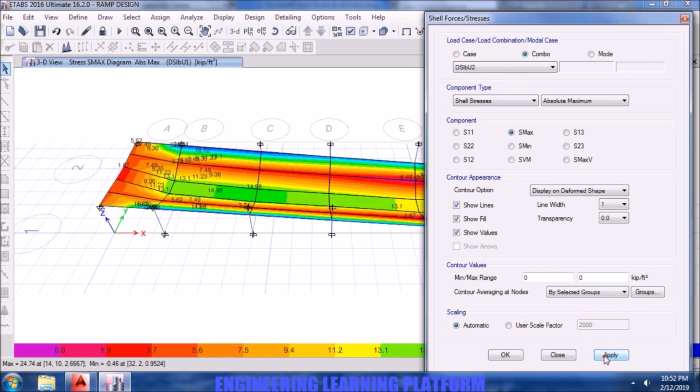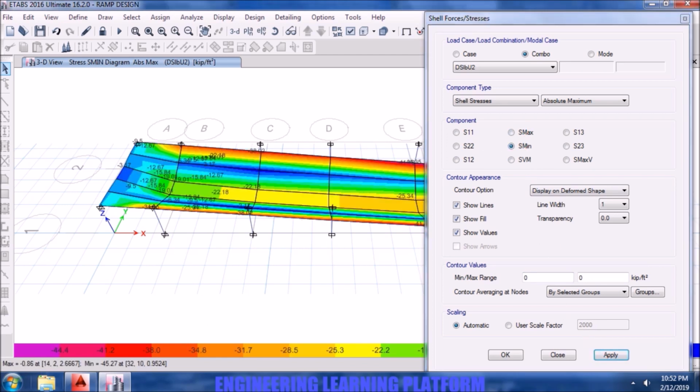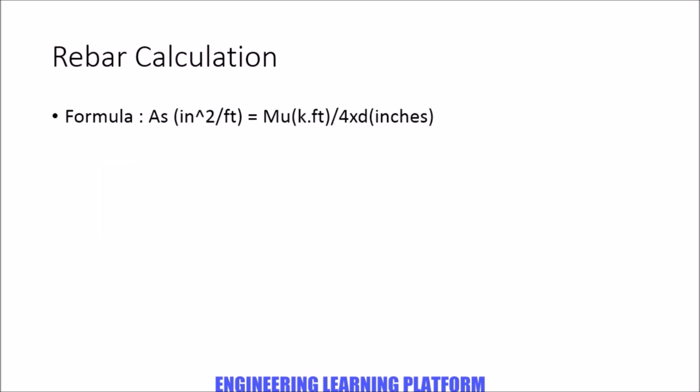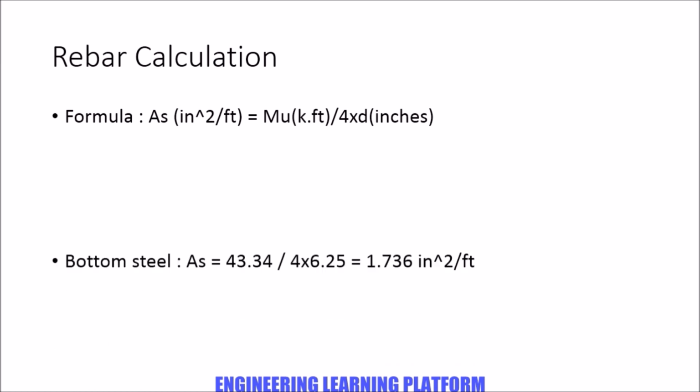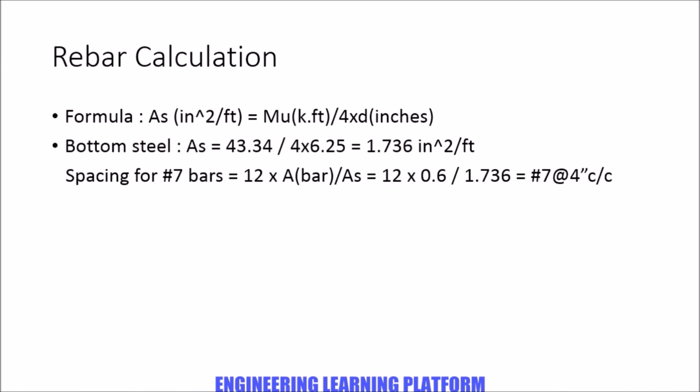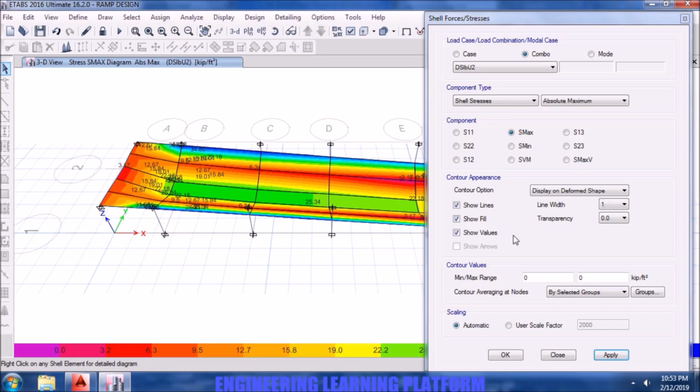So using the second combination, the maximum value is 43, and for minimum is 0.6. So the maximum positive moment we are getting is 45 kip-feet. So we need to calculate the rebar for the maximum positive moment, that is the bottom steel, since the positive reinforcement is the bottom steel, which is calculated as shown.